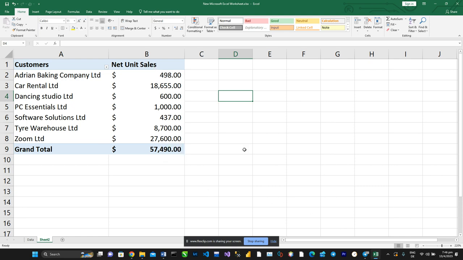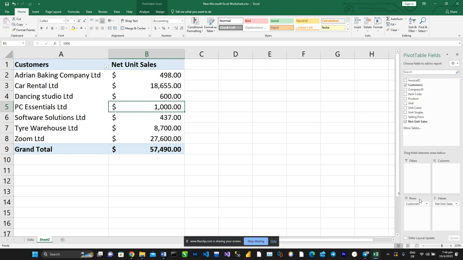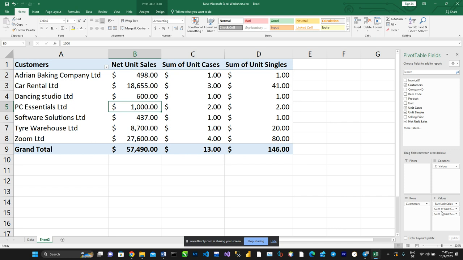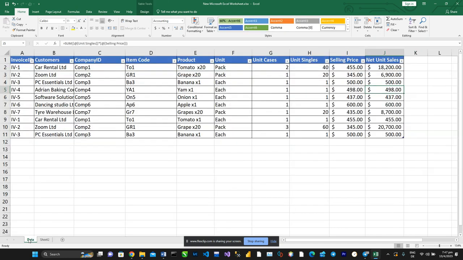And we can also add more to this data. So I want to see the unit cases. In fact, yeah, I want to see the unit cases and I want to see unit singles. Cases, unit singles. All right, so let me just go over here.